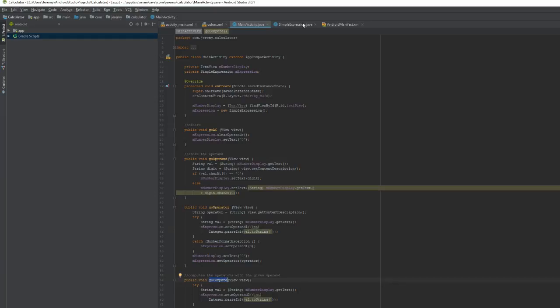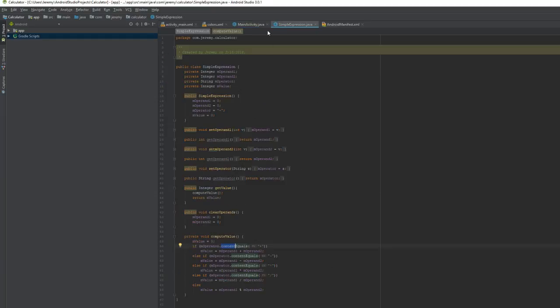And these all refer back to our other class, where we've got a bunch of constructors, and our getters and our setters. They just return these variables: operand 1, operand 2, operator, and the value. The get value is just computing it, which is done down here.